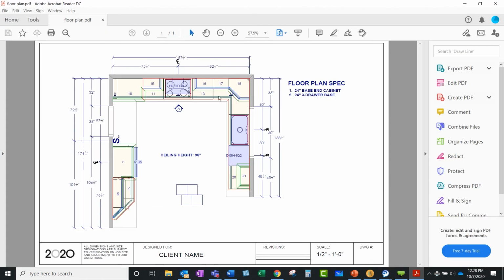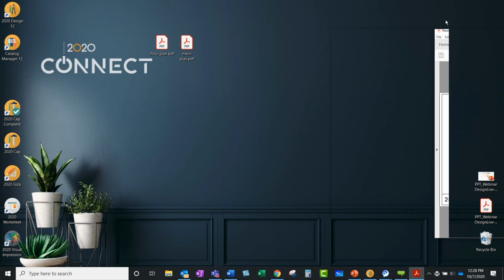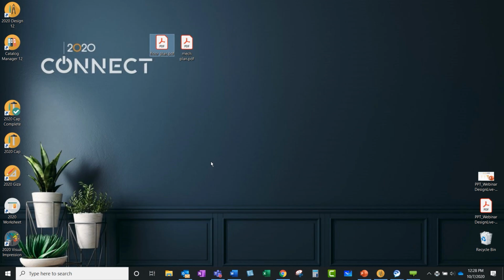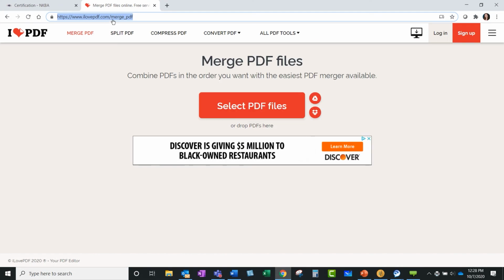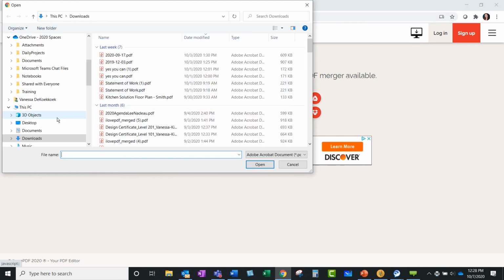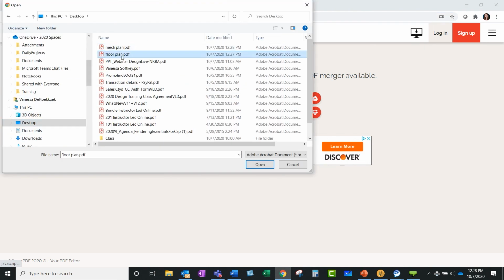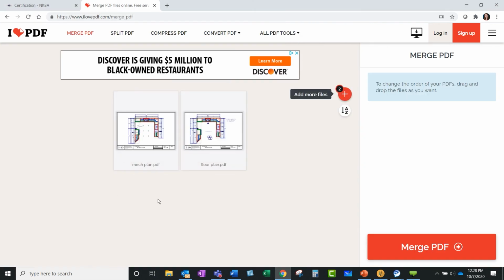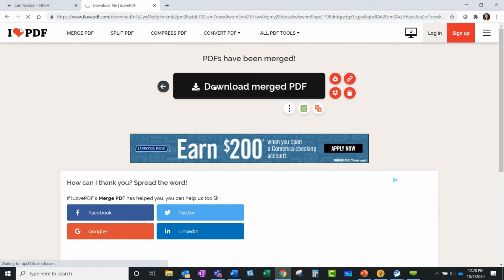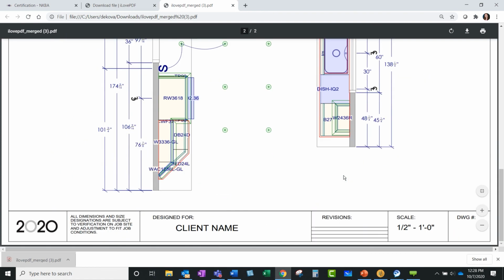Now that I've got my pages, all of these can be merged together. If you don't have an extra special version of Adobe, you can very easily jump out to the web and use different free websites like ilovepdf.com, where they have a merge option where you literally can just go in and select your PDF files. If I go out to my desktop, here's my 2 plans. And you'll see a really easy preview. You can reorganize these to the order that you want. And then when you merge them all together, it will create like one completed packet. So much, much better presentation. If you haven't used that yet, it makes it a lot easier.